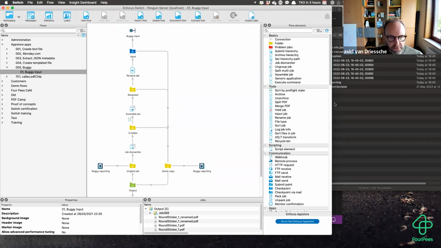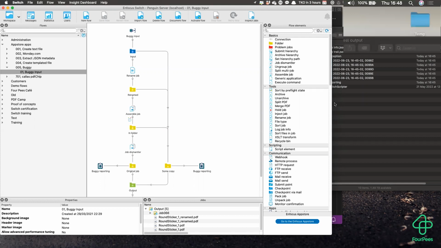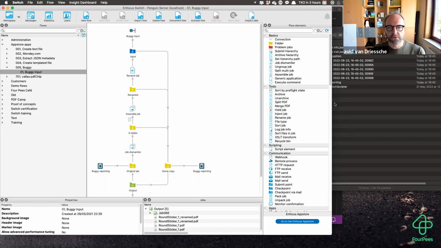And I appreciate the fact that there is another app that does this. The real power of Buggy, I think, at least for me specifically, is that it brings all of that information together. And so I wouldn't have to have the messages or the Switch log open, but it will also give me the Switch log specifically for that job, that would actually save me some time again. So I'll look into that.